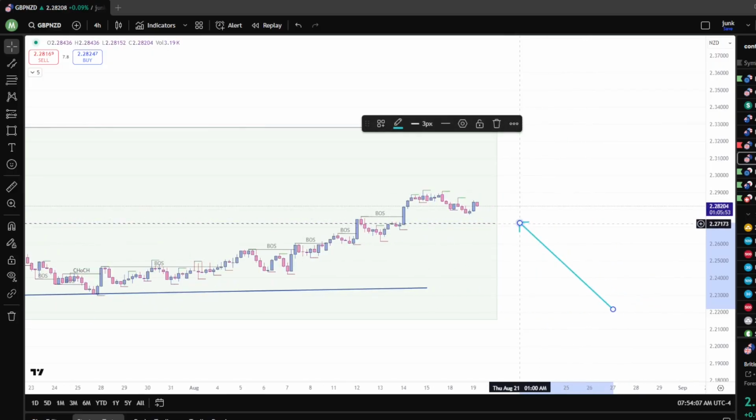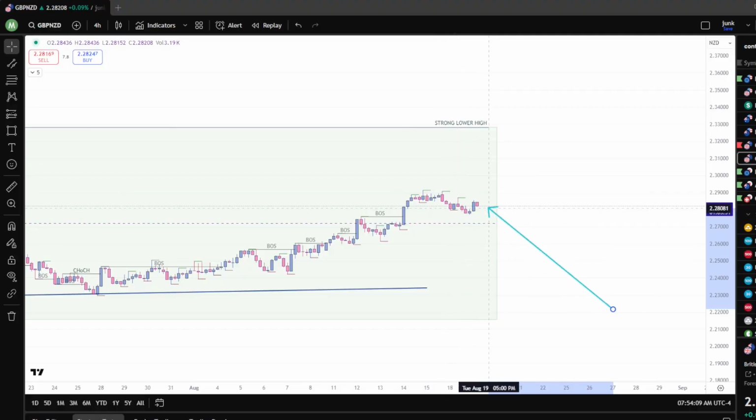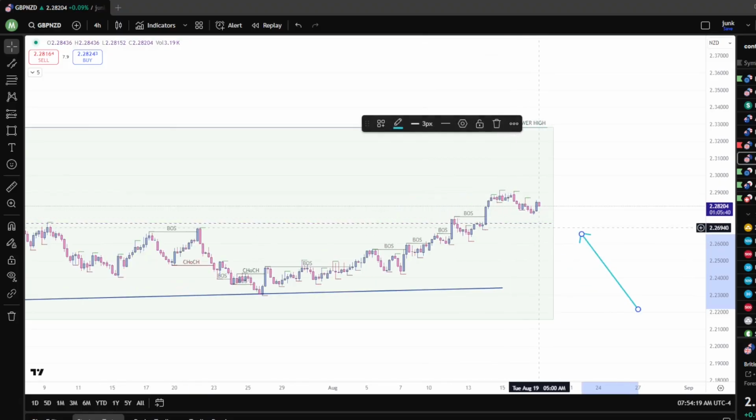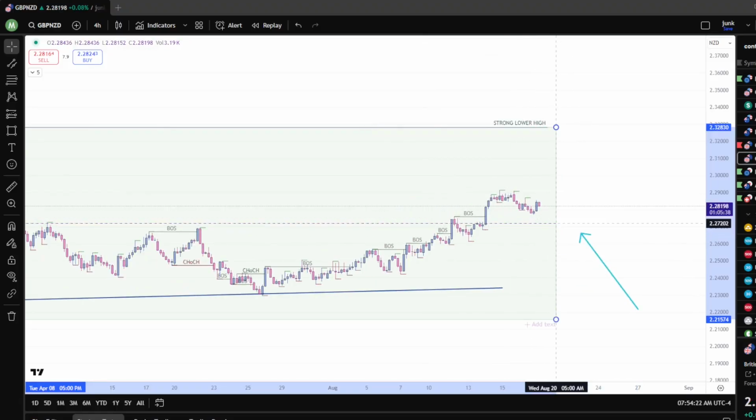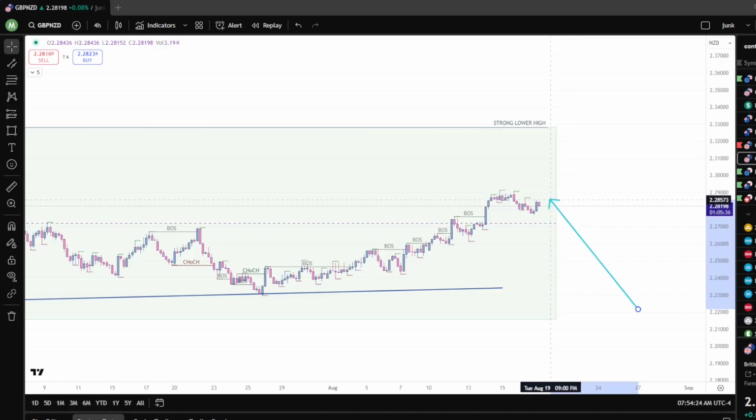And now we've just been consolidating sideways. But internally, like I said, it continues to push up. There's liquidity sitting under these lows, but right now I wouldn't trade against it. I'm not looking for any opportunity to buy or sell at the moment until I see that a decision has been made on which direction it's going to go.